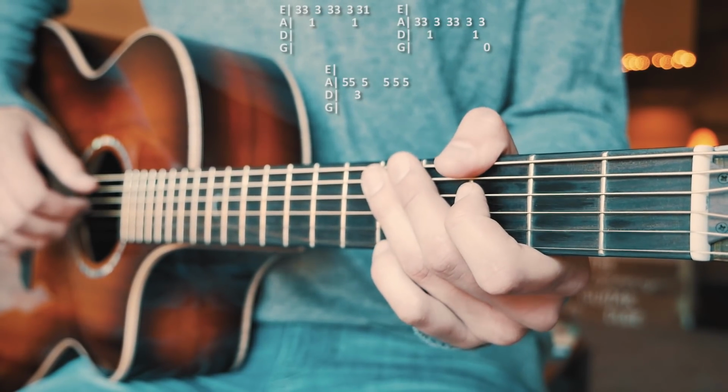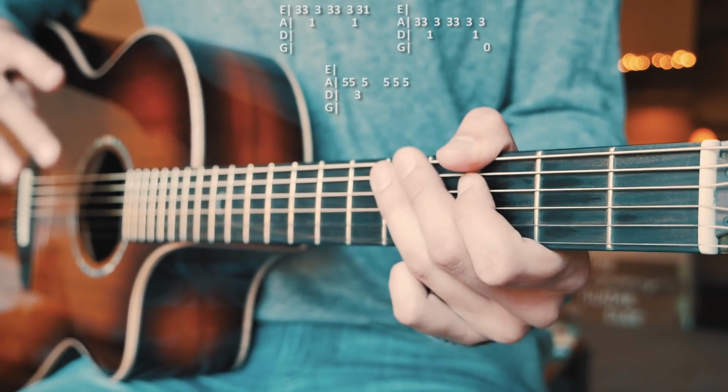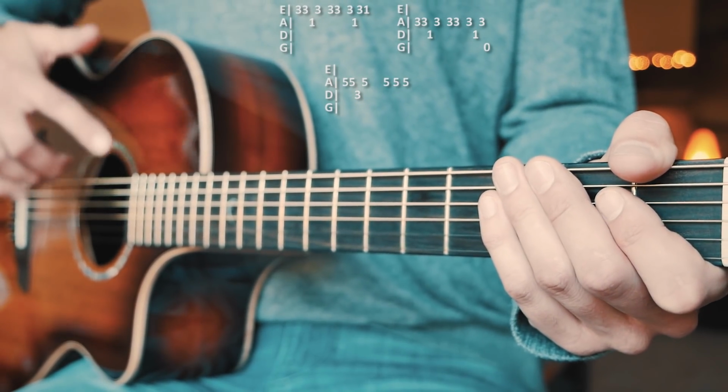And that is it, guys. That's your whole picking pattern right there. We just played that last section once, by the way. That's the whole thing right there. That's your whole entire picking pattern for the entire song, just repeated over and over again.